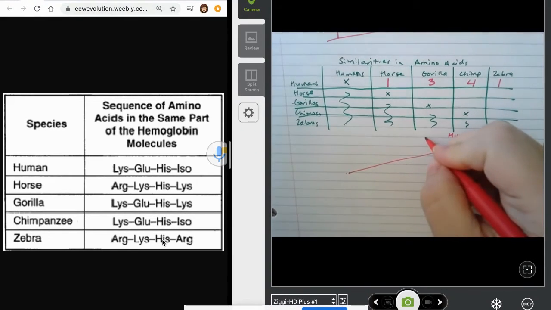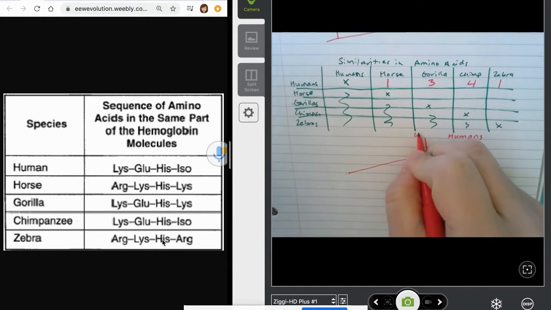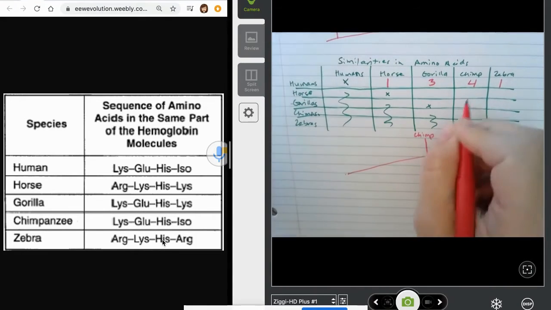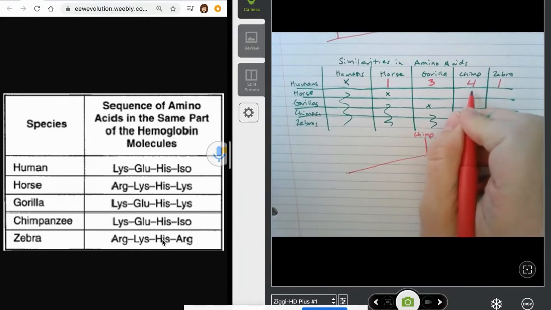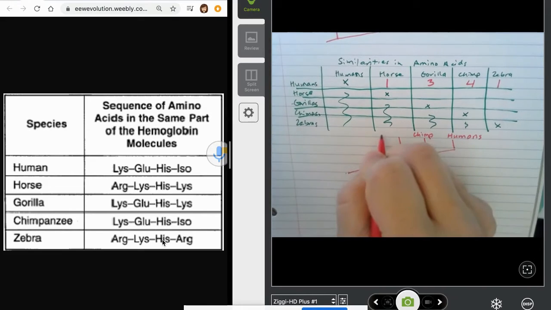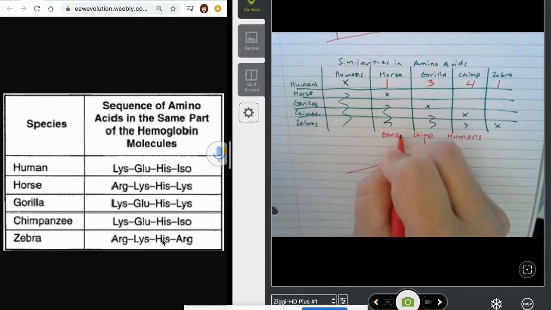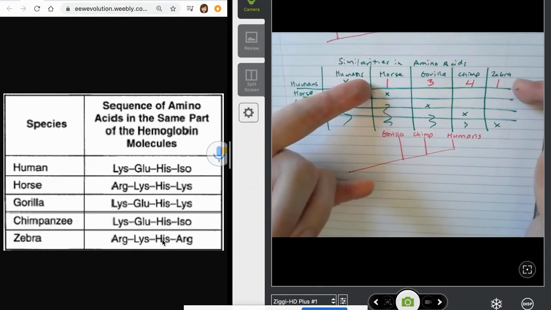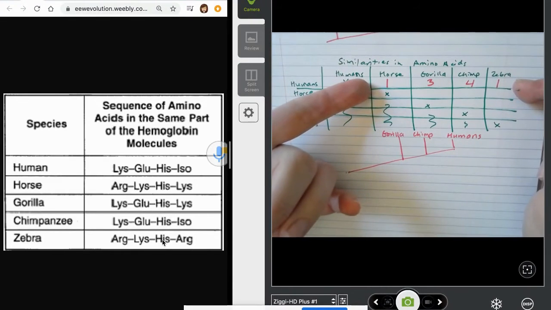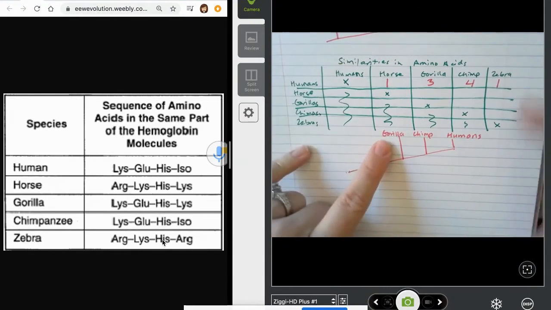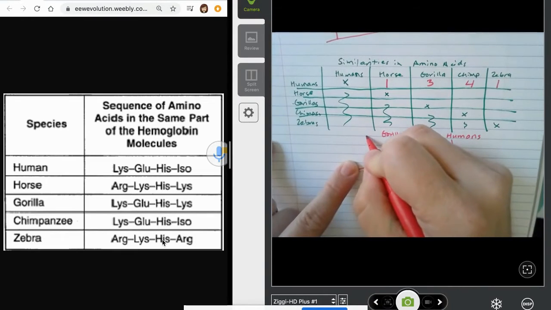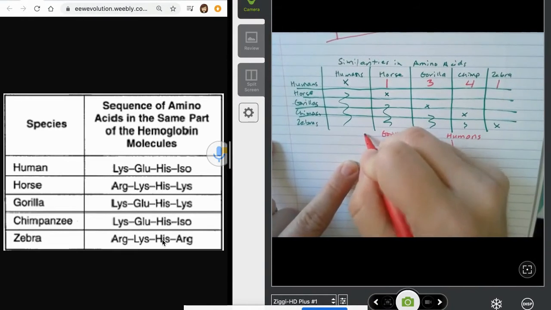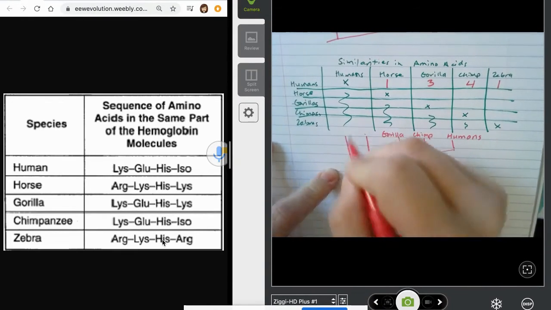We can put right here your chimp, because it has 4 similarities. And the second runner-up is the gorilla. But now we have horse and zebra coming in both with 1 similarity. So I need to do a comparison to get some more data with the gorilla. What's going to be next door to the gorilla is the question now. What's going to go here, and then what's going to go here? So let's go to the gorilla line.